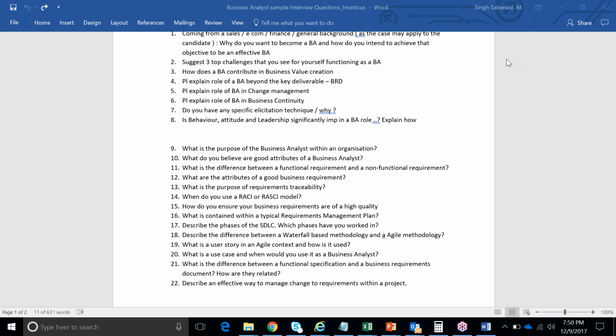Then leave it to me to check that, to incorporate all the missing portions into it. So I'll actually input content in the various sections of the table of contents which I think are missing or not good enough. I'll put content from my side and send it back to you. Look through my content and see if it helps, because I may put a more detailed process flow chart, or a more detailed requirements section, or a more detailed SWOT analysis, or a more detailed cost benefit analysis. Go through it and use that content to finalize your BRD, then again send it back. In 2-3 iterations, we'll finalize that, right?